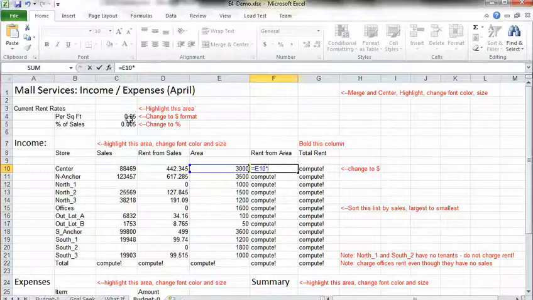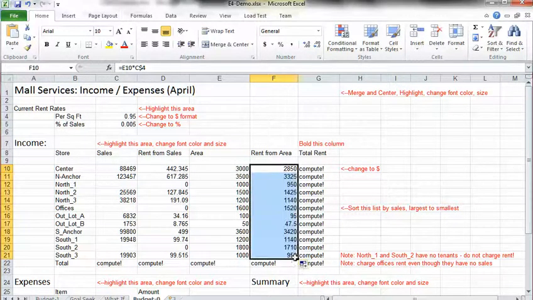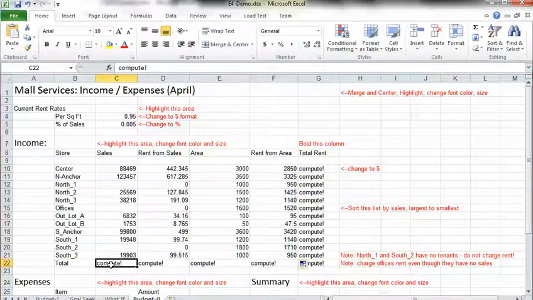This cell times that, and come up here to the address bar and type the dollar in there, so that will not move down, and drag this formula all the way down. Works like a charm. Okay, now got that.